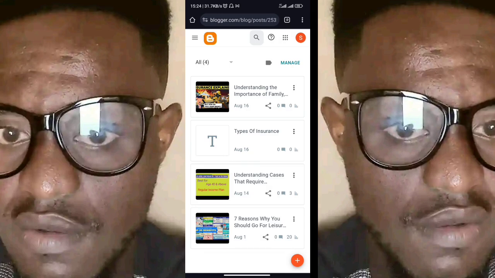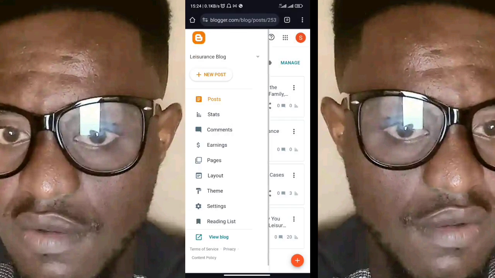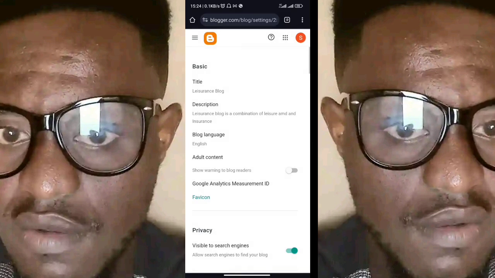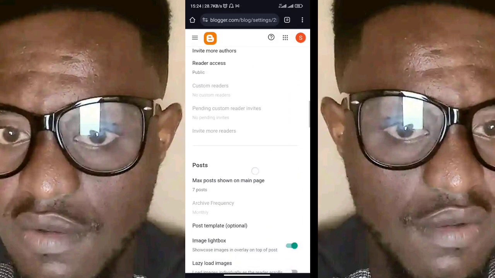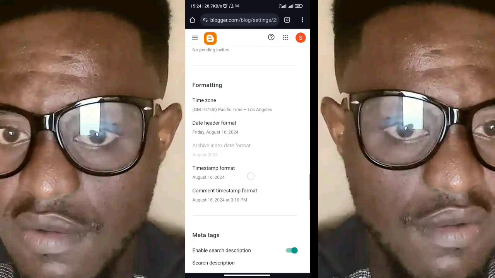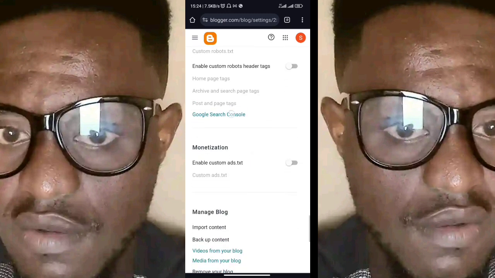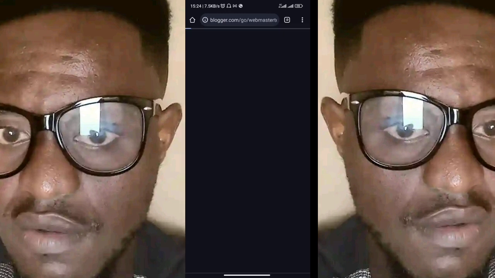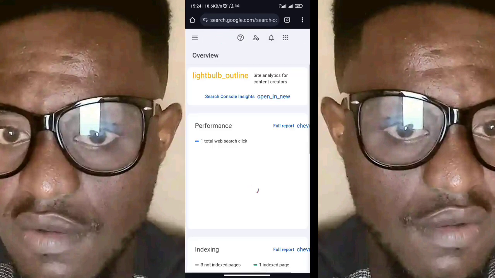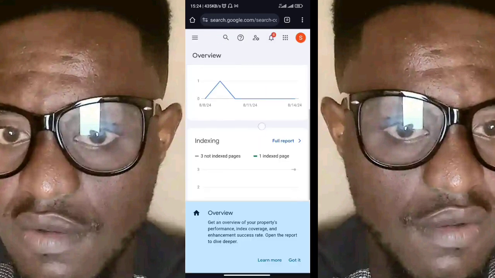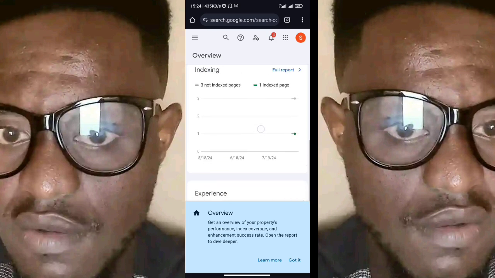One thing you can also do is copy the link to your post and head over to the Google Search Console. You can access it from the Blogger platform. Here it shows one indexed page and 3 non-indexed pages.